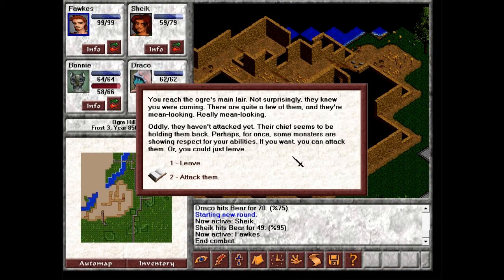You reach the ogre's main lair. Not surprisingly, they knew you were coming. There are quite a few of them, and they're mean-looking. Really mean-looking. Oddly, they haven't attacked yet. Their chief seems to be holding them back. Perhaps, for once, some monsters are showing respect for your abilities. If you want, you could attack them. Or you could just leave.